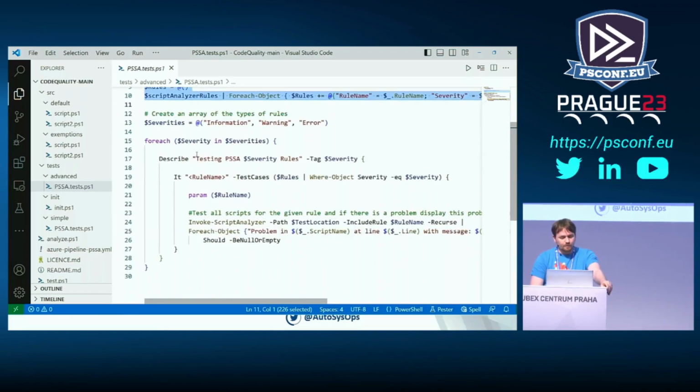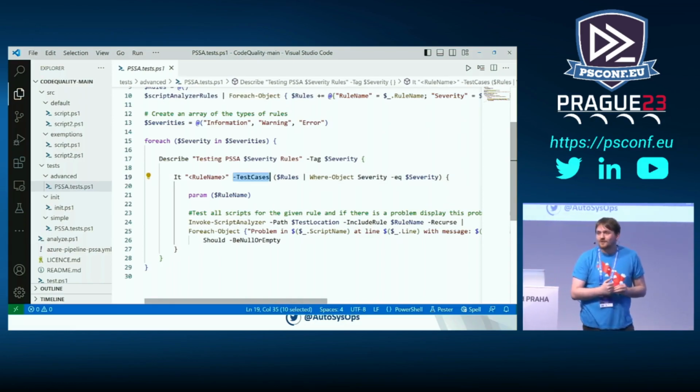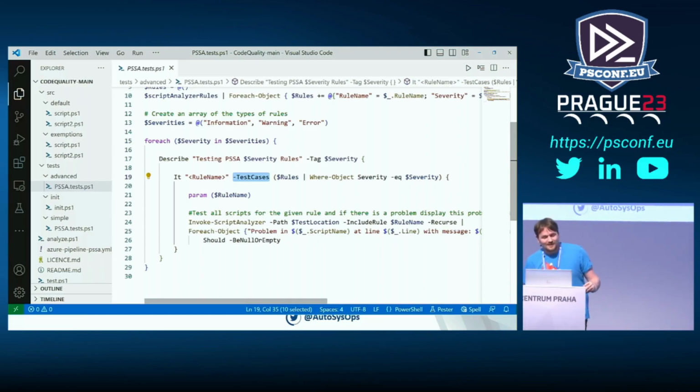And then I'm going to do a test, and I'm still using test cases here. Sorry for the people from Pester who are present here. I should be using ForEach by now, but this is some other demo. For the people who don't know, TestCases is kind of deprecated by now, and they want us to use ForEach for this. It would work exactly the same.